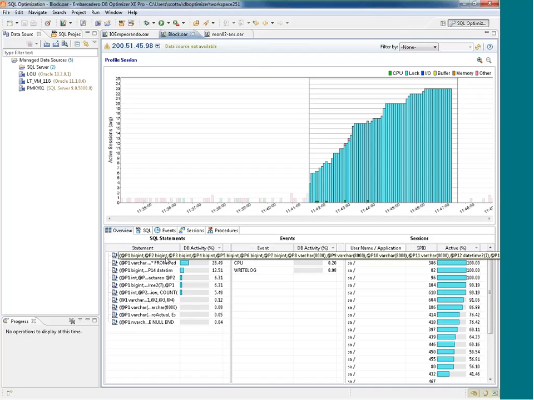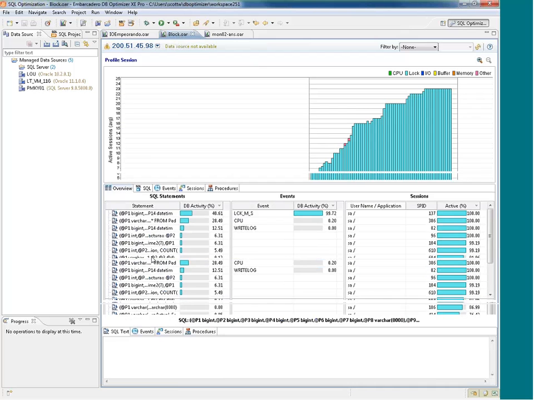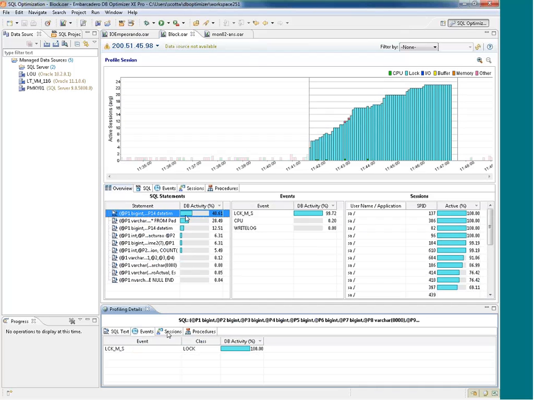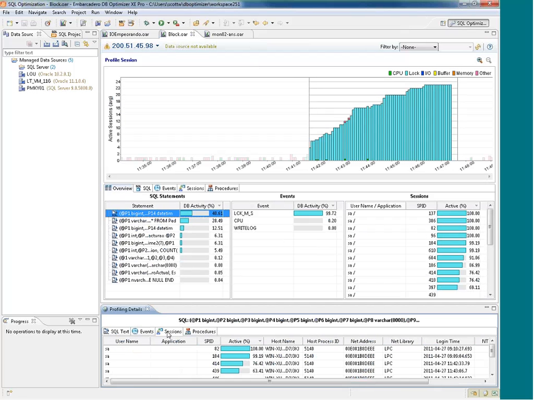So again, we can hover over, look at the statement, select it, get the statement down below, and drill in and see what's happening. Look at the events, look at the sessions that are running this, just to understand where it might be coming from so we can go a step further and track it down. So these are just three examples of where we found that DB Optimizer was able to pinpoint the problem. And these were problems that were happening in their production environments that they were struggling to determine. And the consultant went in and, using the tools, was able to get connected and figure it out, no problem.